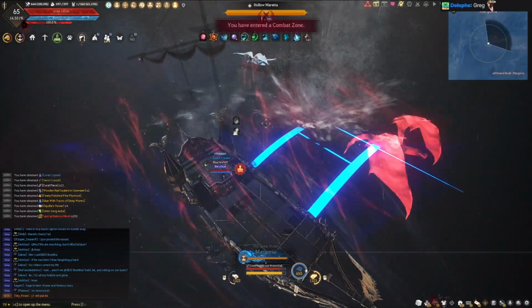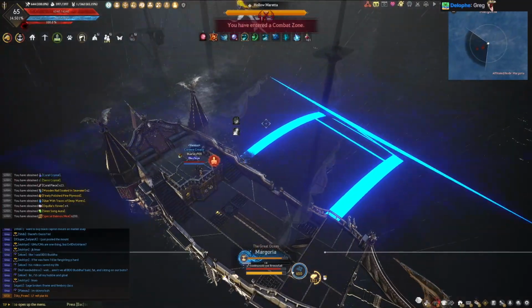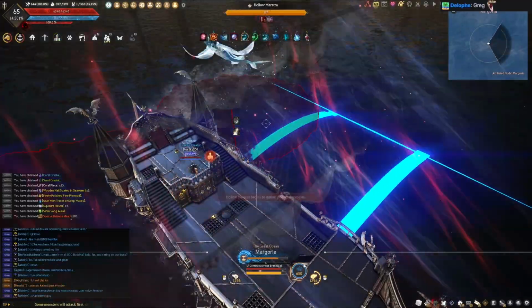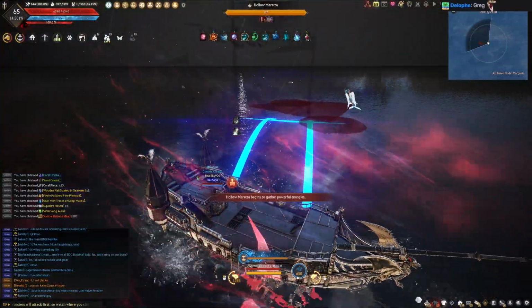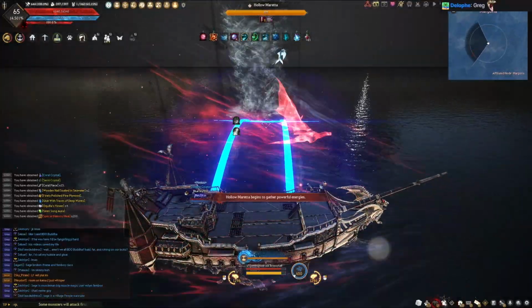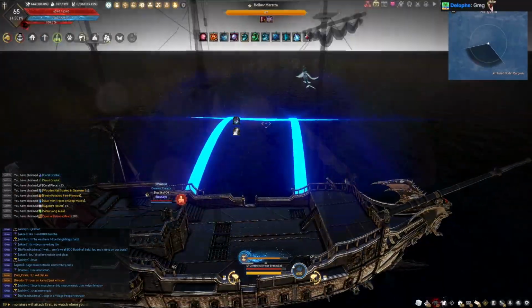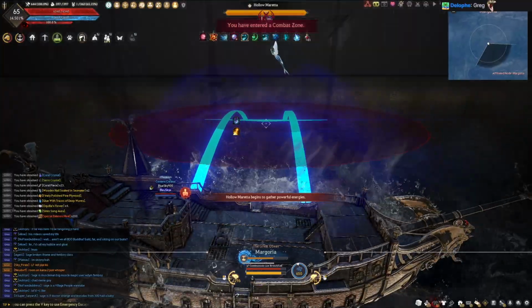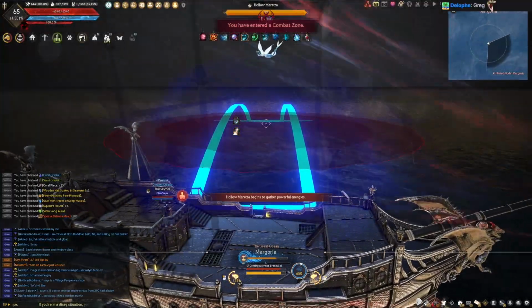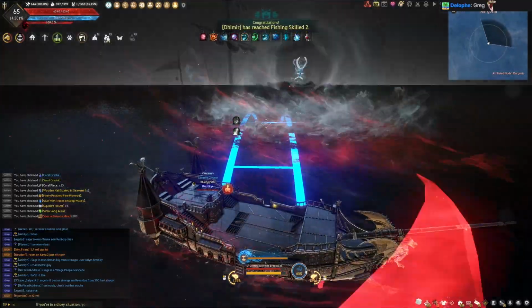As you do this though, occasionally a message will show up on your screen which says Hollow Maretta begins to gather powerful energies. At this point, she stops chasing you and will start to charge up a very large telegraphed AoE. When I say telegraphed, it's like any other telegraphed AoE you've seen in BDO with the big red circle. They do vary in size and shape, so they're not all circles. All you need to really know is just don't be in them when they go off, which is pretty standard for this game, right? Don't stand in the red circles and take free damage.